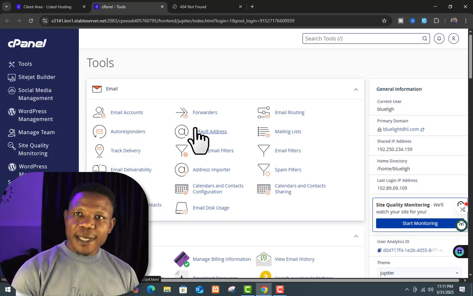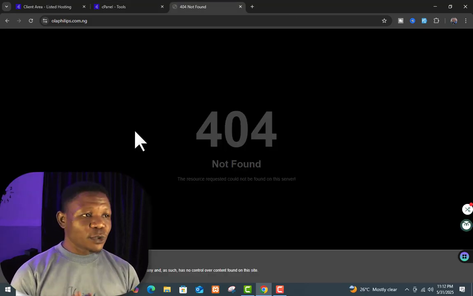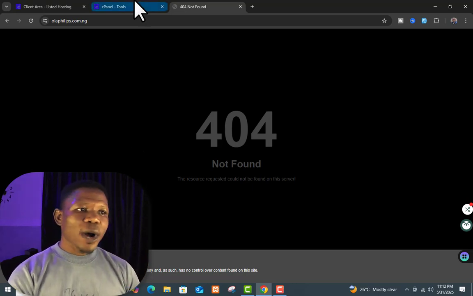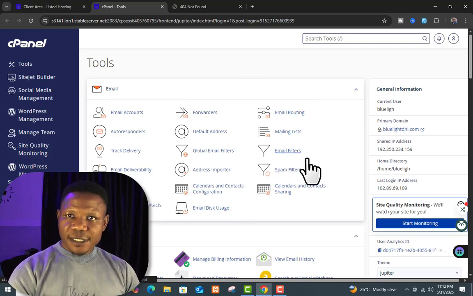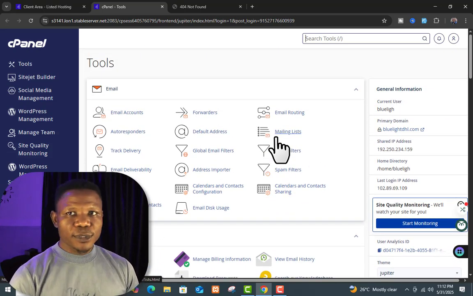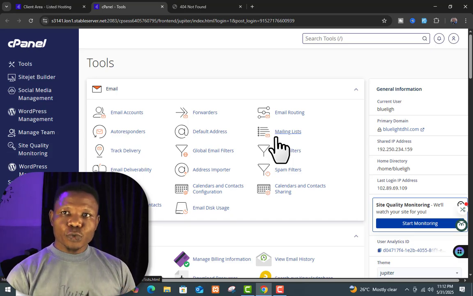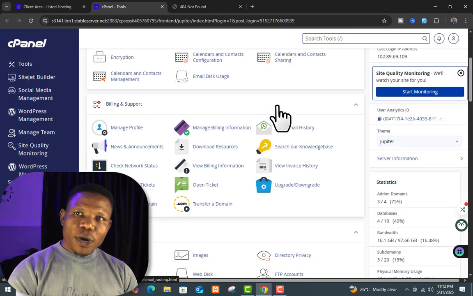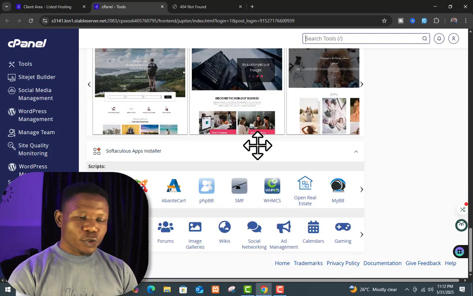Now we want to go ahead and install our website. Now this is the current state of our website. We don't have any website on this domain name, so we want to go ahead and do the installation. So this is our cPanel, and we have a lot of things here that I'm going to be talking about later, but for now we just want to do installation, and I'm going to show you some things around in this cPanel. All right, to install our WordPress, we'll move down to Softaculous.